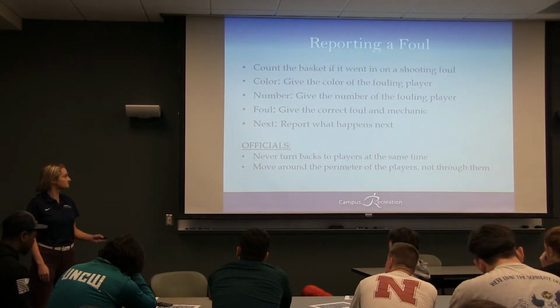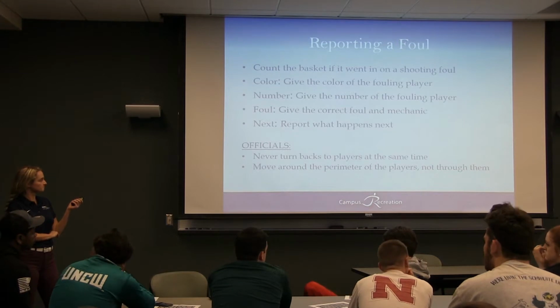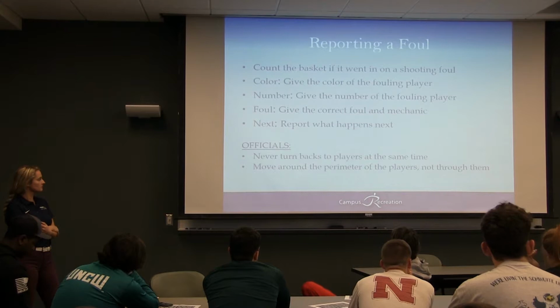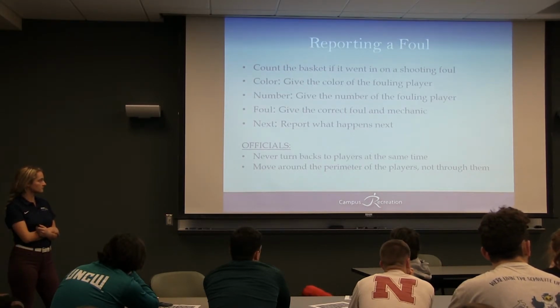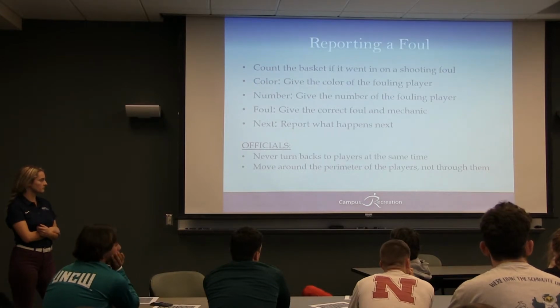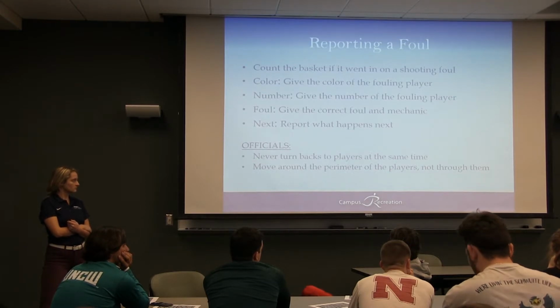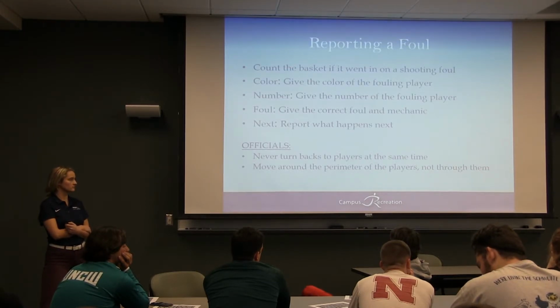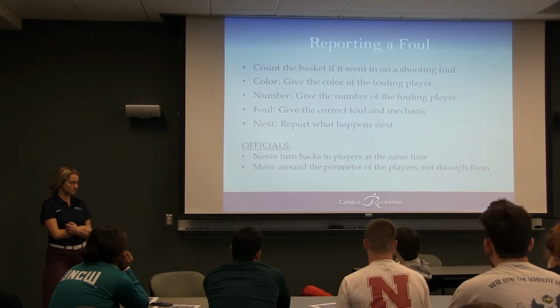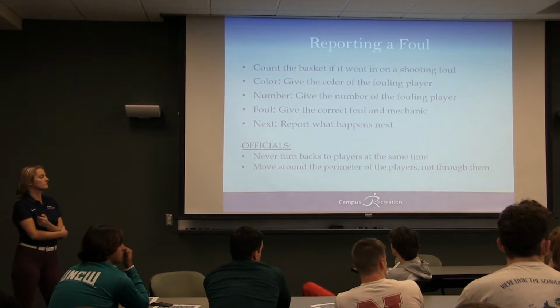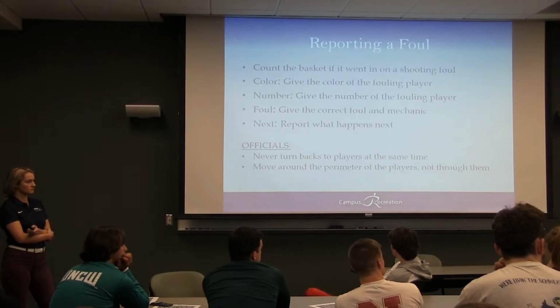Confidence always. And then the two notes at the bottom: never turn your back on the players. This goes for foul reporting or doing anything. We always have one official watching the players, both teams. If we're huddling at the end of the game, we don't want all three of us huddling with all the players over there, because that's where the fights and talking happen. Also, move around the perimeter of the players, not through them, as a preventative thing. If you have a foul, I don't want to go from the baseline to the table straight through. I want to go around, because that also avoids any sort of talking to the official, okay?